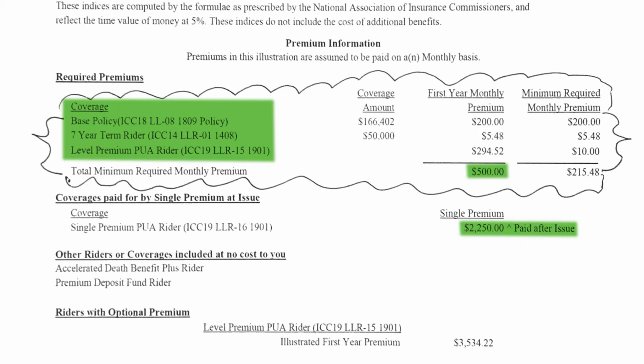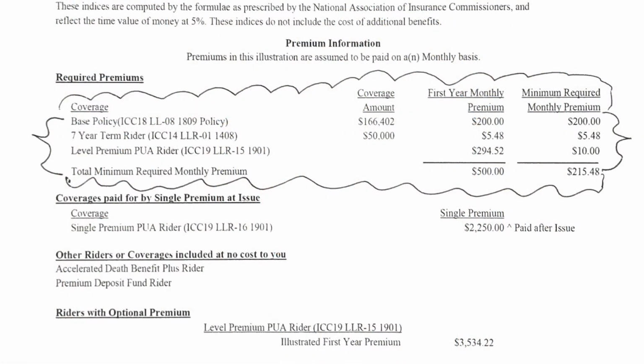This is actually breaking down how much death benefit is coming from your base premium, how much death benefit is coming from the term rider, and how much death benefit is coming from your paid up additions rider. Because your paid up additions rider's main objective is cash, but it does give us a little bit of death benefit as well. In this policy illustration, we're putting in $200 towards the base. That's 40% of $500, that goes towards our base premium. For the paid up additions rider, you can see it's a shy under $300. So $300 would be our 60% going towards the paid up additions rider.